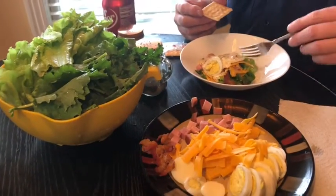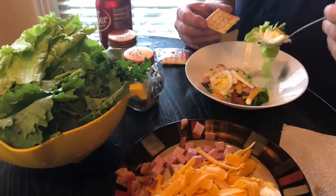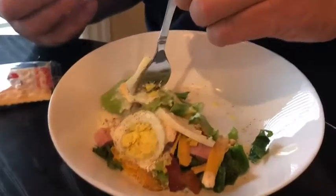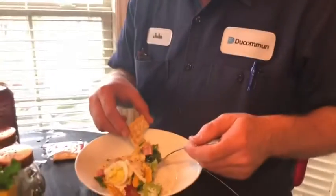All right, let's see what we got going on here. Get a little bit of lettuce — a whole lot of lettuce, why not — some ham in there. I dropped my egg. Mm-hmm, that's really, really good. The fresh lettuce and kale, oh, so much better than you get out of the restaurants. Well, you know that stuff ain't fresh.